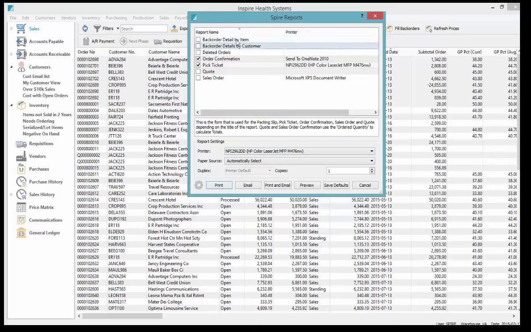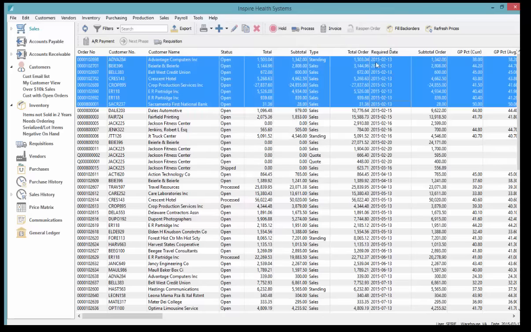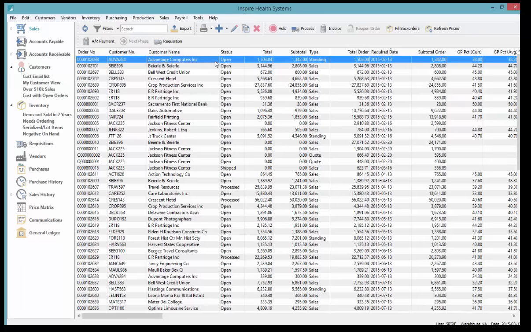And if I don't want to make any changes, I can just hit print, or if I want to save the defaults, then it'll remember the printer I chose for that. Otherwise, I hit preview or print, and the order confirmation gets sent to the sales desk, and the pick ticket gets sent to the warehouse for picking, because I want to make sure I get everything that's due today printed off so they can be picked and shipped.